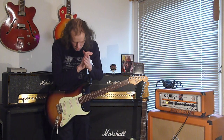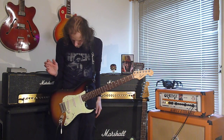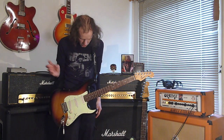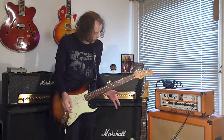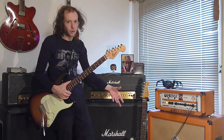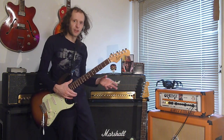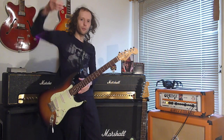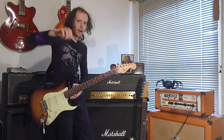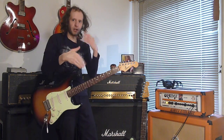So, I think I've waffled on enough about this. Is there anything else I've failed to mention? Pickups, compression, overdrive. Like I say, just experiment with the dirty channel of your amp. And if you're using a pedal, experiment on the clean channel, and if that doesn't work, go to your gain channel and run the gain super low, anywhere below 5 or 4, depending on the amp. You'll find a way.